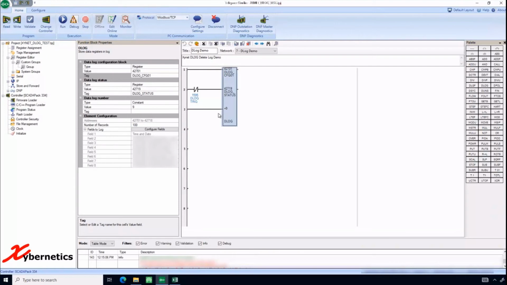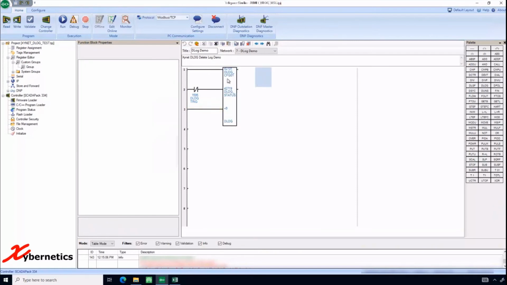Basically, how this DLOG works is that the first rung here, which is always enabled, will constantly log. It will actually start logging any of the DLOG. The second rung here is the one that you have to toggle in order to start logging. So if you log every second, this shunt has to be triggered on and off every second. And the last one is more for deleting your log file, and that will be our discussion for today.